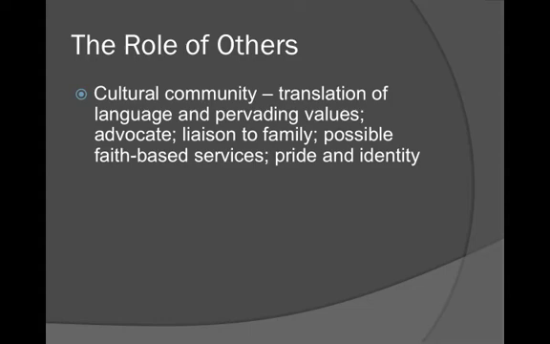So people in that cultural community may play a simple role in terms of translation. They may also help us to understand a family or consumer's values and why they may be reluctant or hesitant to take care. They might play a role as an advocate for that family or advocating to the family about care. There may be a liaison to the family there so that the rest of the team is able to communicate back to the family through this individual.